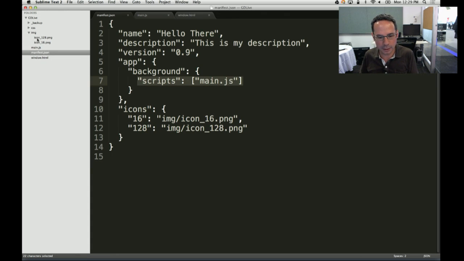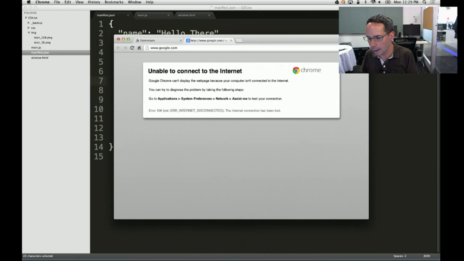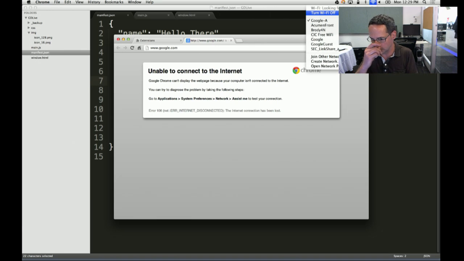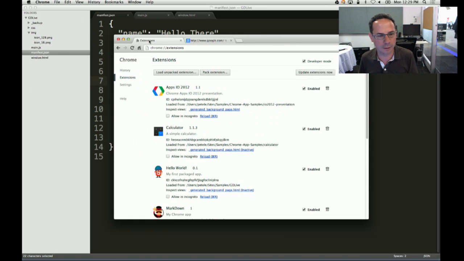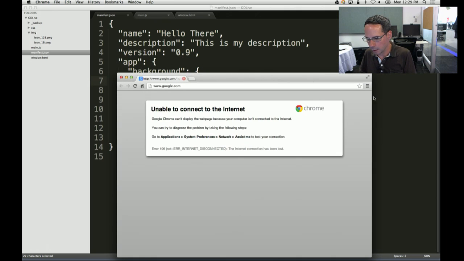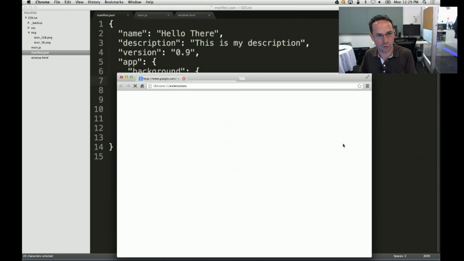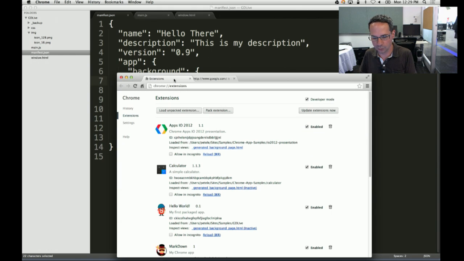Notice that in here I've got my two icons, icon128 and icon16. I know they're a little small, but you can trust me that they're there. And let's go and grab Chrome Canary. Just to prove that this is all working offline, I'll turn off my Wi-Fi again. And we need to go into the extensions tab. If you're not familiar with how to get to the extensions tab, you click on the three little guys here, go to Tools, and click on Extensions. And that'll open up the Extensions tab.